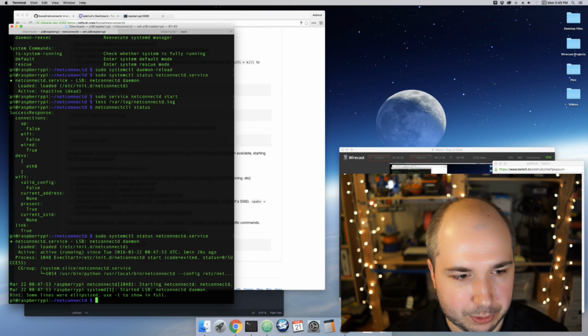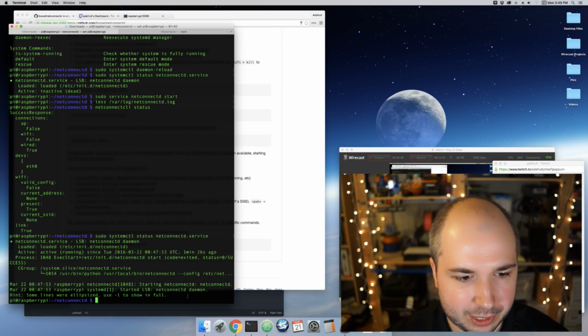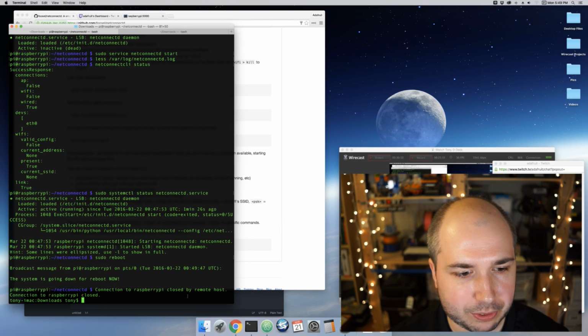So okay, it knows it's loaded, it knows that it's running, and let's see, I don't see anything in here that says disabled. So, and I haven't tried this myself, but let's just try rebooting the Pi and see if it works, see if it comes up and if it starts netconnectd in this case. So yeah, I just want to check, make sure there's nothing I'm missing here. So let's just try it. Let's do sudo reboot and see if this works.